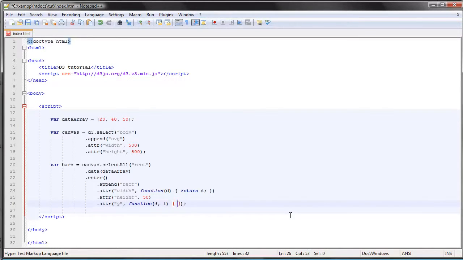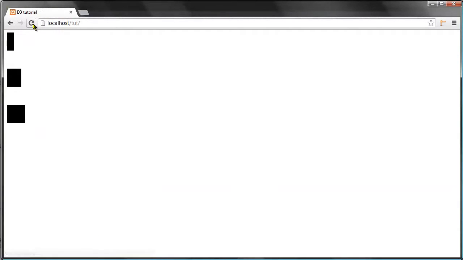So since I stands for index, we can return I times, let's say 100, and let's save this and refresh, and we see that the vertical distance between each rectangle is 100 pixels.